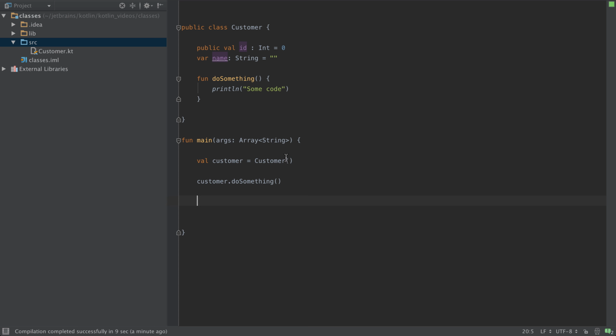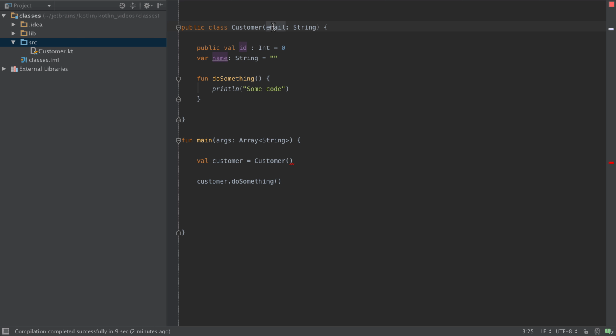Now, if we want to pass in parameters to the constructor, what we do is declare them on the same line as where the class name is defined. So let's say, for instance, I want to pass in an email, then I could just say email string, and of course I could pass in default values as well if I so wanted to. So this allows us to have a single constructor, and passing in different parameters with default values would provide us with kind of like the overloaded constructors that we have in other languages. So here now it's complaining that I need to pass in a value for email.